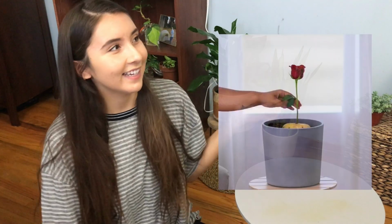Here's the first hack. It is on how to root a rose using a potato and some honey. So I have my rose here that I'm gonna use, and it's one of my mom's from her garden. I don't own any roses, so this is hers that she cut.